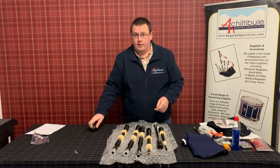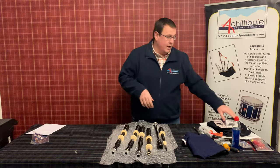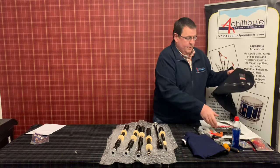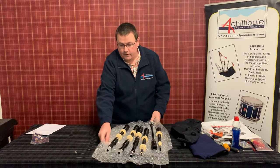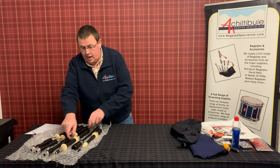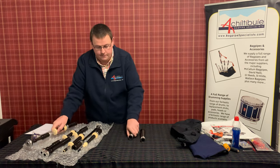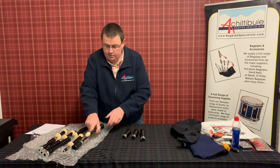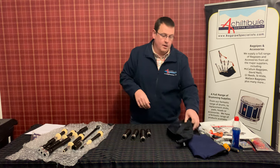Okay, so thankfully they're all absolutely fine, no need for the hemp today. This customer has asked for a camo synthetic pipe bag, so that's the very first thing we're going to install. We're just going to move these bagpipes to the side and take the stocks off. We'll come back to the chanter.